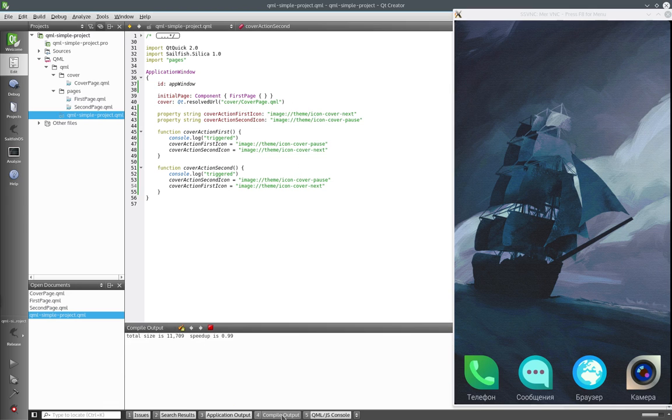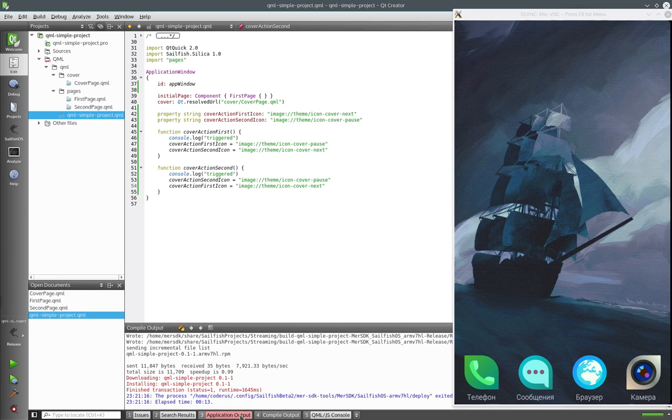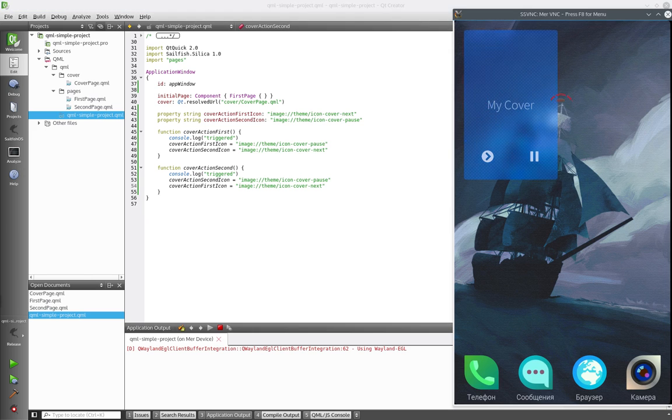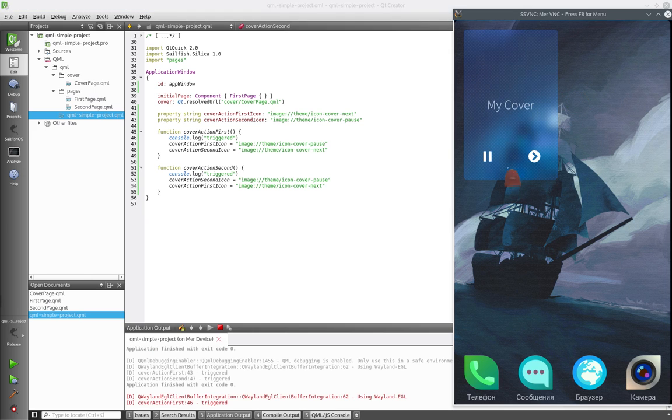So recompiling and deploying the project again to the phone. It started, and we will see if it's working. So I'm triggering this action, and you see the cover icons worked. You can see the pause icon for the first action, and the next icon for the second action.